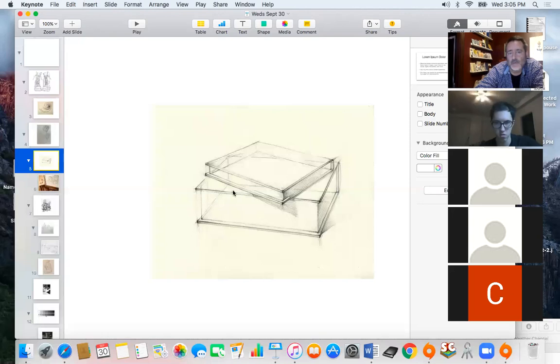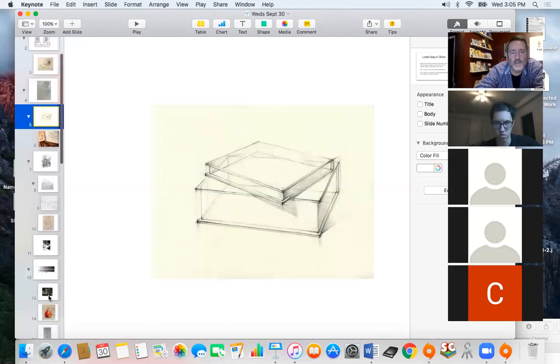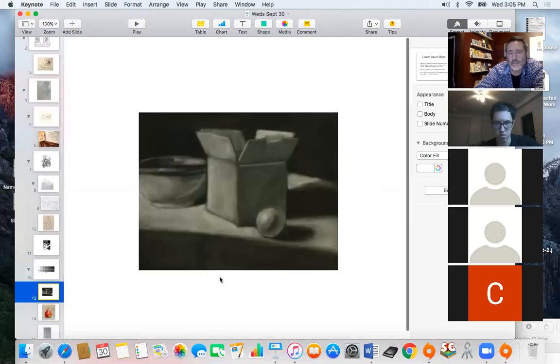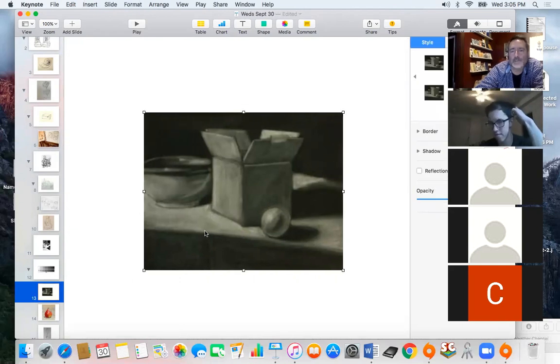But notice how the paper shows through everywhere. There's a little bit of tone kind of there, but most of this it's suggested. If we get these angles correct and those lines correct, we'll fill it in.